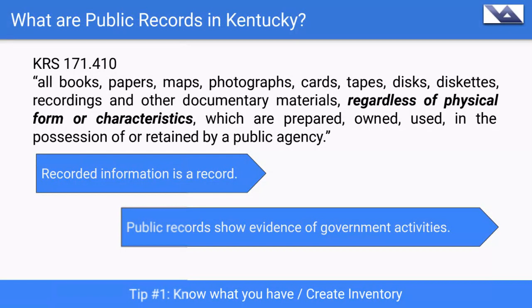Public records do show evidence of government activities. So all government records are public records, but some public records are not open records because of the exceptions in KRS 61.878. Any record that does not have an exemption under the Open Records Act is available to the public. We always suggest contacting your legal counsel regarding open records requests and questions. You could definitely come to us and ask questions, but if it's an open records question, we are 9 times out of 10, and probably 10 times out of 10, going to also tell you to contact your legal counsel with those questions.